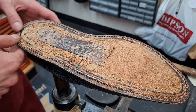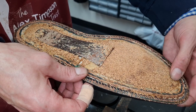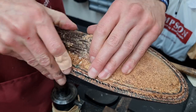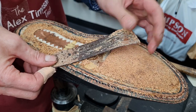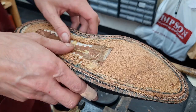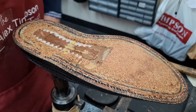Okay, first look on the inside. Well, it's in good condition. There's no splits, there's no way that it's coming off on its own. All the stitching is intact. Here is our shank, which is a metal shank with a little bit of cardboard on top just to keep it safe as it's getting walked on. So we're just going to clean out all this cork area, unpick all the old stitches, and get it all prepared for the new stuff.